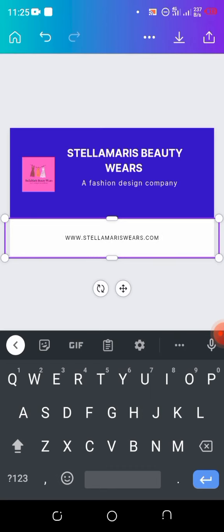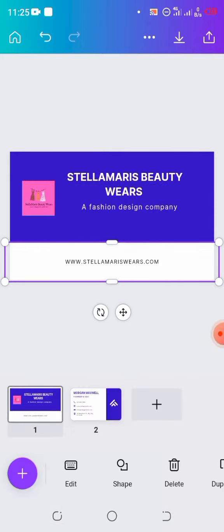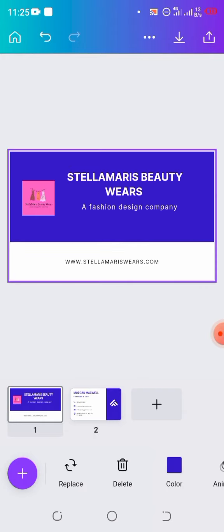Okay, StellaMarisWears.com. Let's assume that is their company's website.